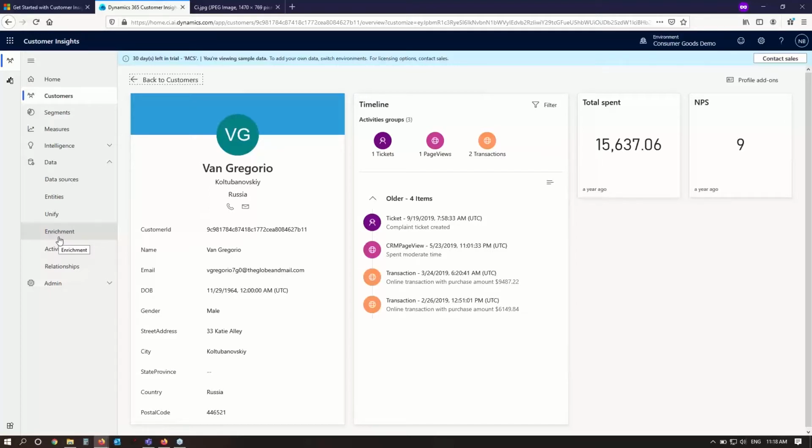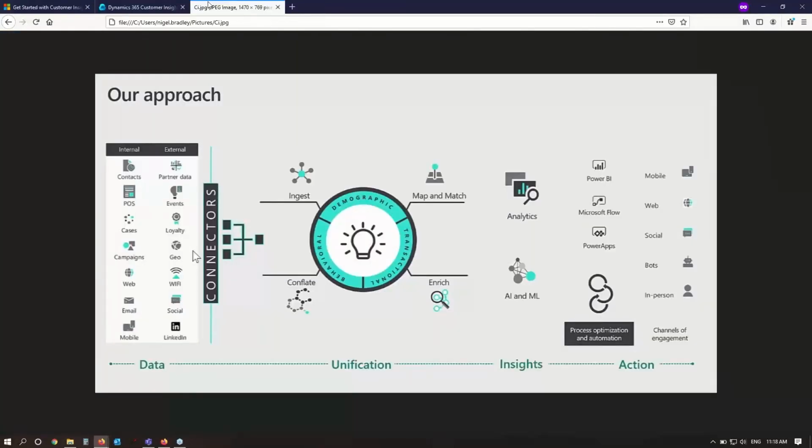This is when we can then, as Jeff indicated before, take those data sources, use that unification tool within Customer Insights, and use that from an analytics perspective by using those segmentations and the data within Power BI or Microsoft Flow, so that we can send notifications to those customers, or even in Power Apps surface other information for other purposes. But the key thing in this is that we have actions. We have now got organized data with a strategy that we can use in other applications, and be more informed as to why we're doing that. So that is the real key as to why we use Customer Insights and what it can do for us.